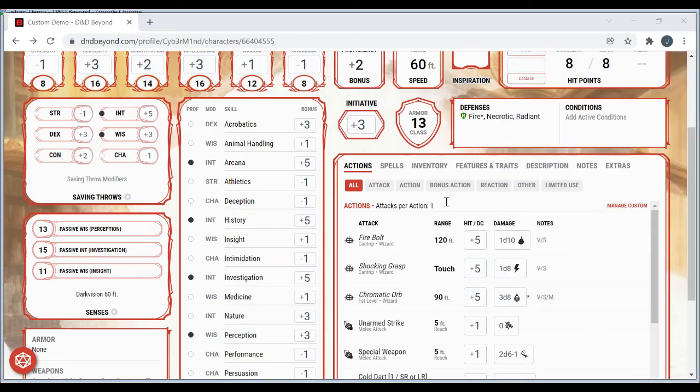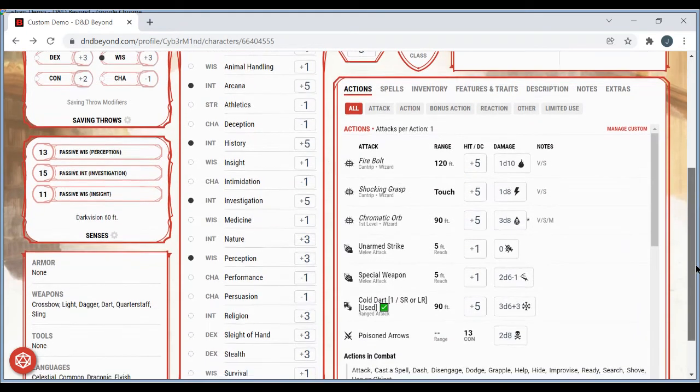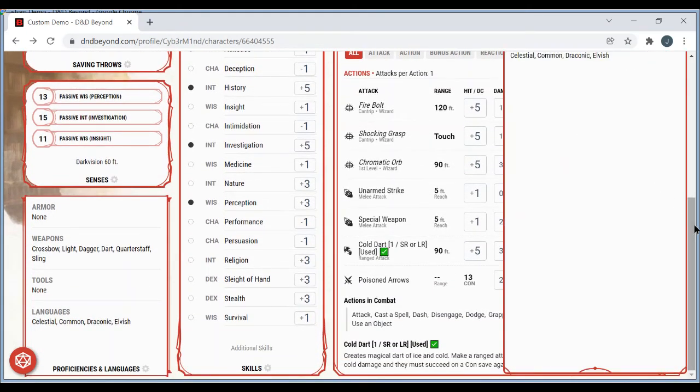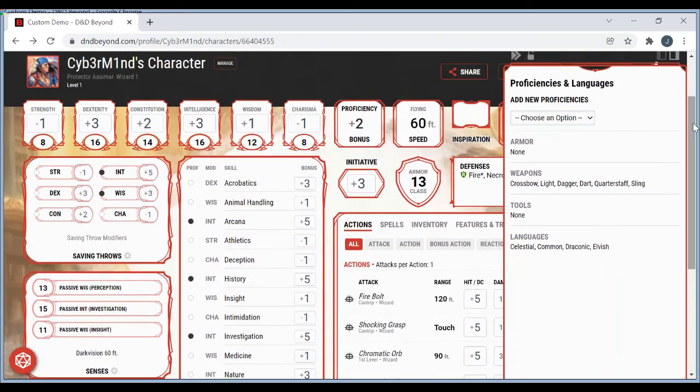There's more proficiencies. Okay. So about the proficiencies, I don't mean the skills. I just mean these ones over here. So we could have proficiencies. Here you can add proficiencies for your armor, weapon, tool, or language from official sources. I'm going to choose a weapon for one because this is a special one.